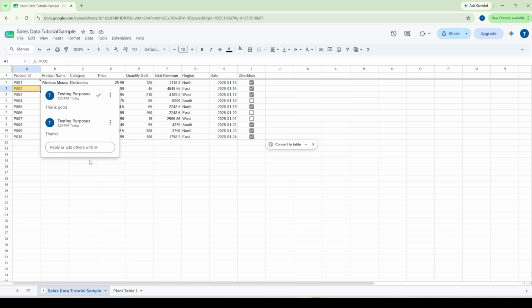One best practice tip I always share: use tagging sparingly and intentionally. If you tag someone on every single comment, the notification fatigue sets in fast and they might start ignoring the alerts. Reserve the @ mention for when you genuinely need a response or an action from that person. Also, be aware that the person you tag must already be a collaborator on the sheet, meaning they need to have been given editor, commenter, or viewer access through the share button in the top right corner of the screen. If you try to tag someone who isn't on the sharing list, the drop-down won't show them and the notification won't send. So if you're planning to use this feature regularly, make sure your team's email addresses are added to the sheet's sharing permissions ahead of time.